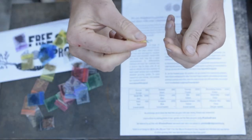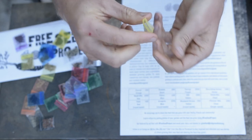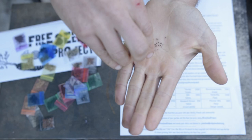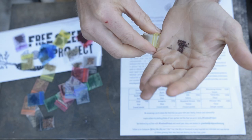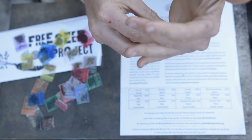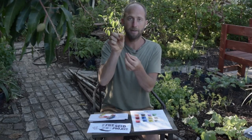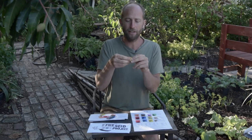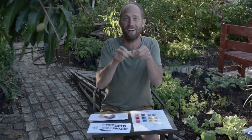I'd also like to show you exactly how to open these tiny little bags. What I do is put it between my pointer finger and my thumb and then simply squeeze and slide it open. To get the seeds out you can easily pour out just the amount you want, and if you get too many seeds you can actually put them back in. This bag is reusable so you can use these throughout the season. I just pinch it to close it — trying to open these with two fingers is a lot harder than this simple method.